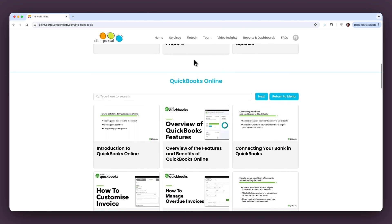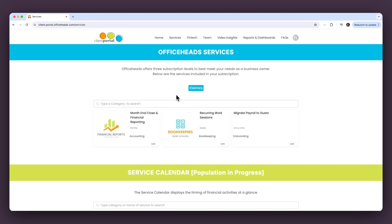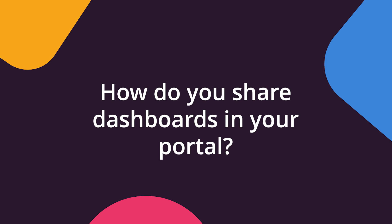We have contract information in there, including actual copies of the contracts. We have who's on their team — tiles with everybody's name and contact information, and the ability to get on their calendar immediately. I found the ability to create these dashboards, and Softer allowed me to embed, which was just lovely. Over a weekend, I built the structure of the portal and thought, yeah, I think this will work.